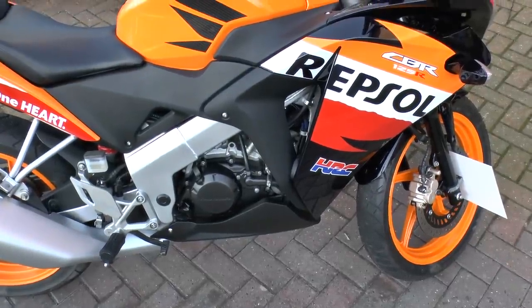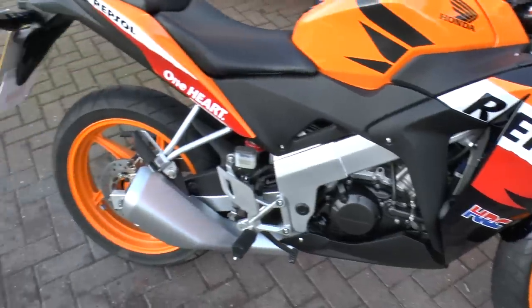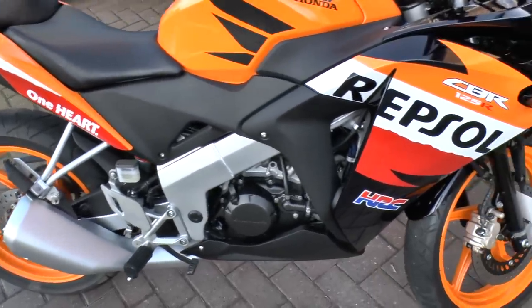And there she is, already to be ridden again. Nice and clean and polished.